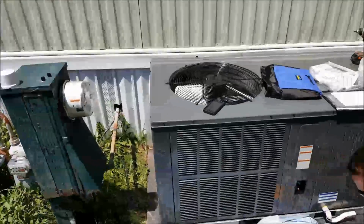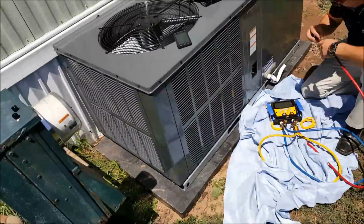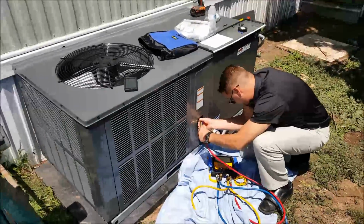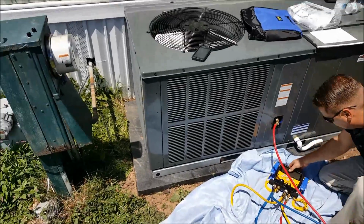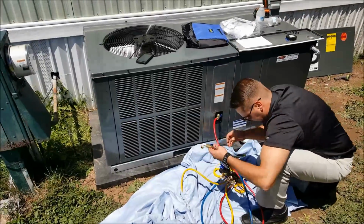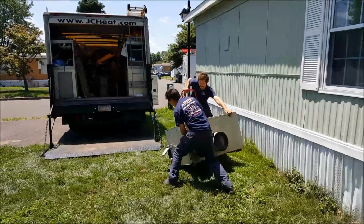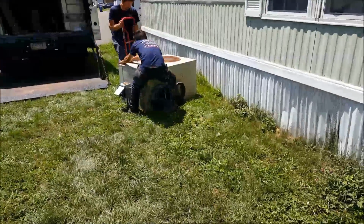This has all new ductwork that we had to run underneath the trailer. The ductwork was, number one, falling apart, and number two, it was improperly sized for the size of the unit. So that could have led to the early failure of the old unit. And it also had a freon leak, and that coil was unprotected. And there goes the old dinosaur there. And you can see how small the takeoffs were for the ductwork.